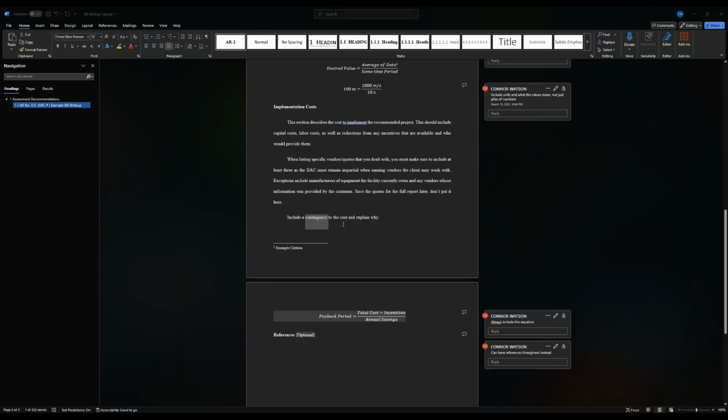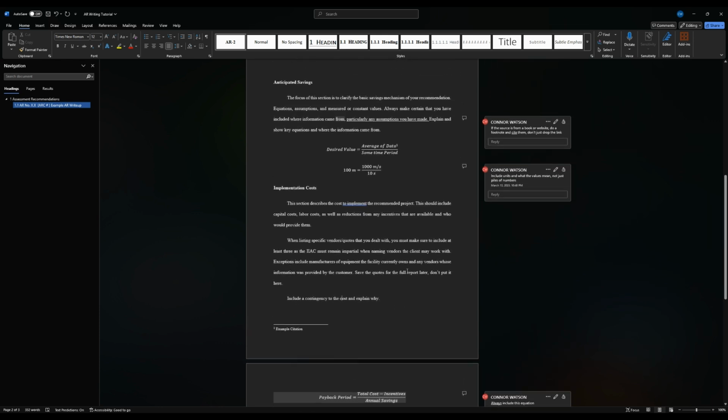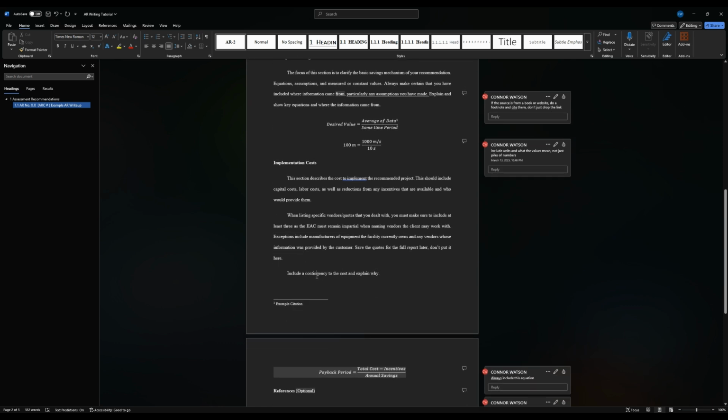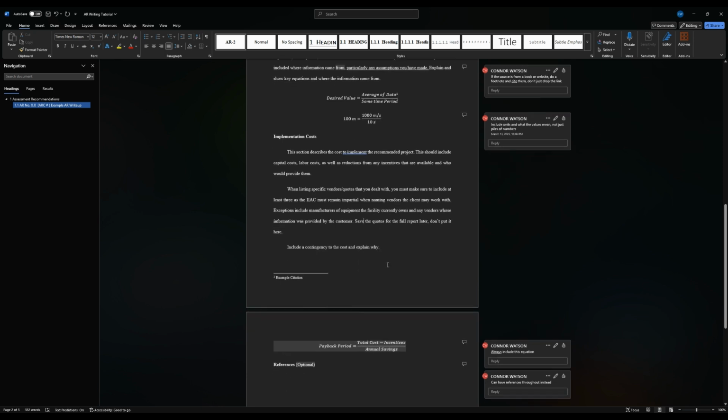On the other hand, you can increase the contingency pretty freely. You would do this only if the implementation costs and savings are already good enough, if your payback period is already really low. But you can increase the contingency, not a crazy amount, not like 300% of the cost or anything. Keep it, I don't know, maybe 60 to 80% maximum, something like that. But as long as you explain why, you can increase it if you have the room.